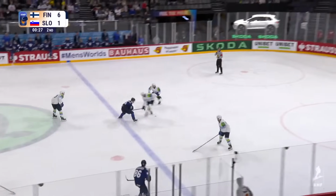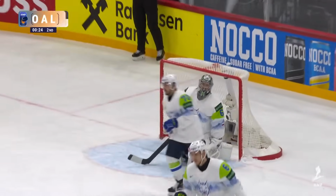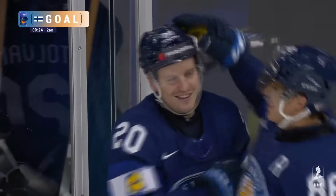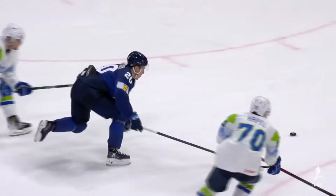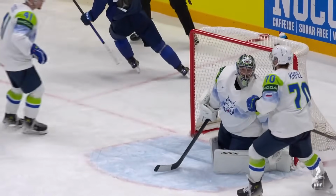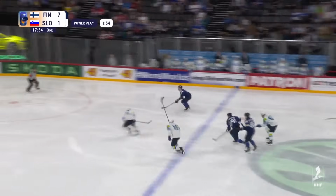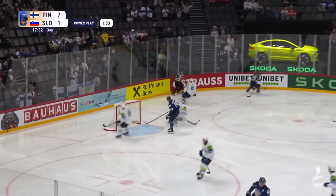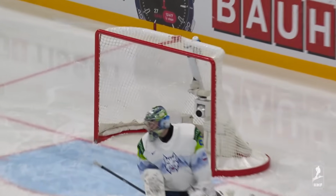Tolvanen, great move, walks in and shoots, scores! Eli Tolvanen's got his third. My, oh my. Shows some pretty good speed and a nice finish, not surprisingly. Horak doesn't get a read on that one. Lead pass from Mahumpalo, shorthanded, scores! Another goal by a Finnish defenseman. Yeah, so 5 assists for Teravainen. Not bad at all.